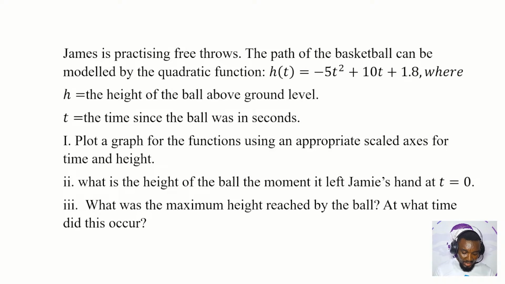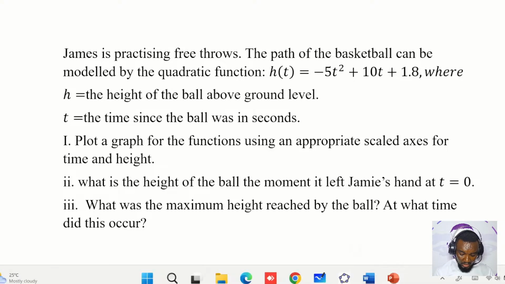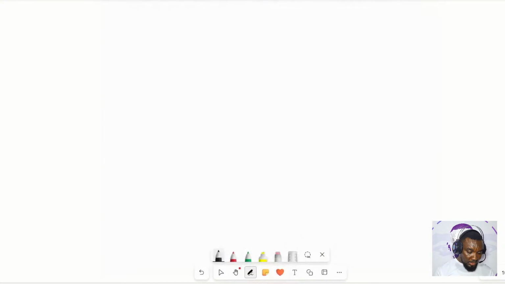And then what was the maximum height reached by the ball? And at what time did this occur? So we want to look at the maximum height that it reached, and at what time it occurred. So let's consider how we can actually use the graph to be able to go through this.